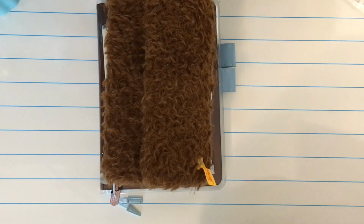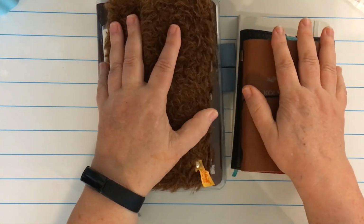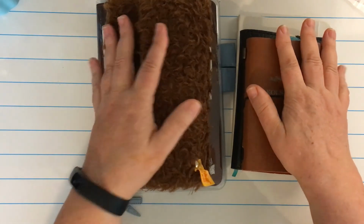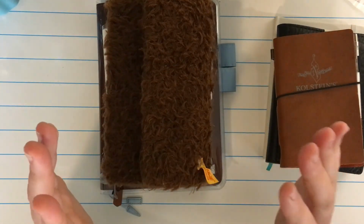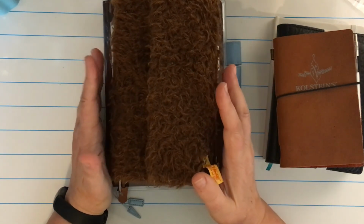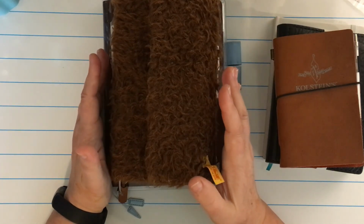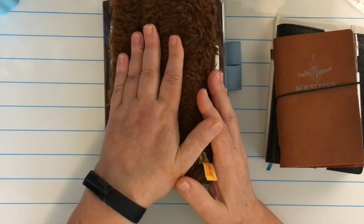So even though I say I'm simplifying, and I'm contradicting myself by literally having 6 different types of journals at my fingertips, I don't feel that I'm actually complicating things. I do believe the Hobonichi is going to really fill my needs for simplifying. And part of that is the fact that I'm not going to be doing a different type of theme every month. I'm not going to be having to lay out my calendar or my weeks. I'm going to be using a lot of stickers or the stencils that I have here and sticking to that. So I'm simplifying my supplies.